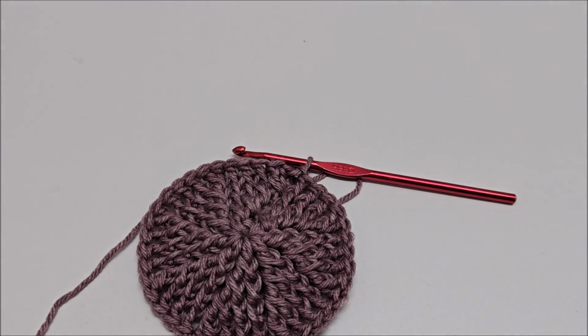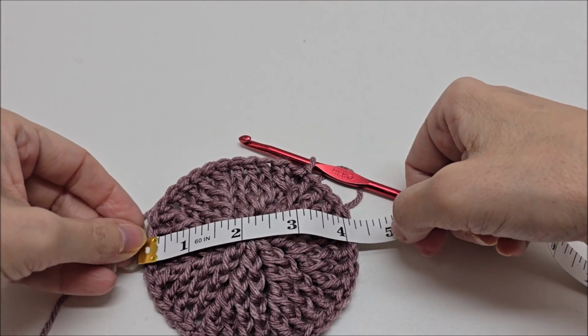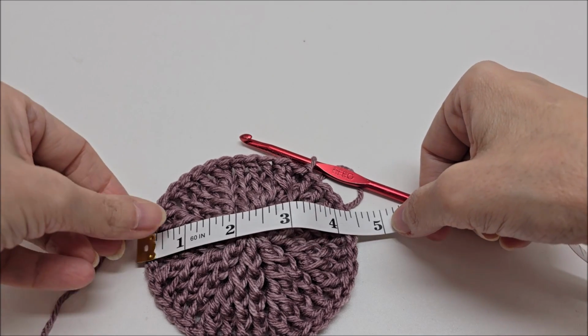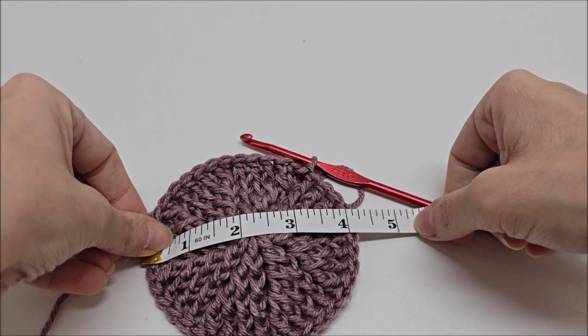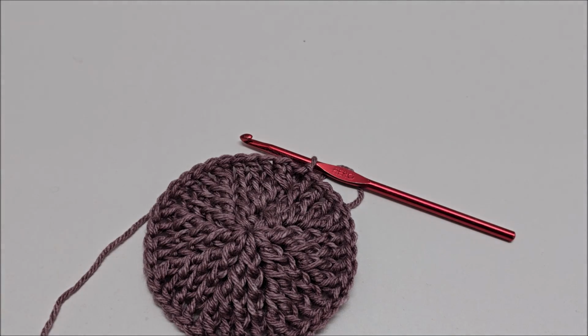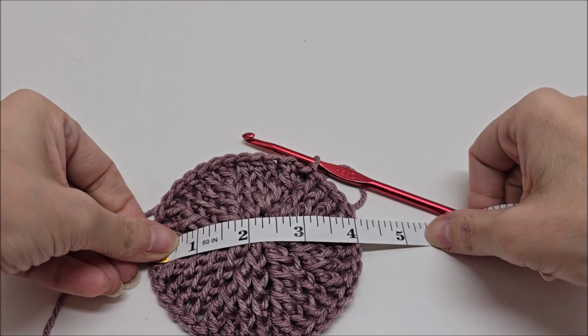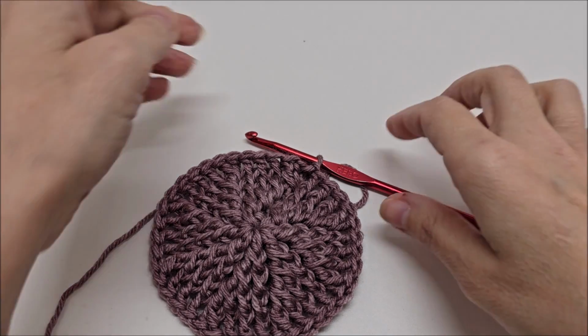We can take a quick measurement though. I think as long as you got anywhere between 4, 4.5, 4 3/4. No, you know what? 3.5 to 4.5. No, 3.5 is not going to do it. 4 to 4 3/4, you'd be fine. Yeah, maybe even 5. You'd be okay.